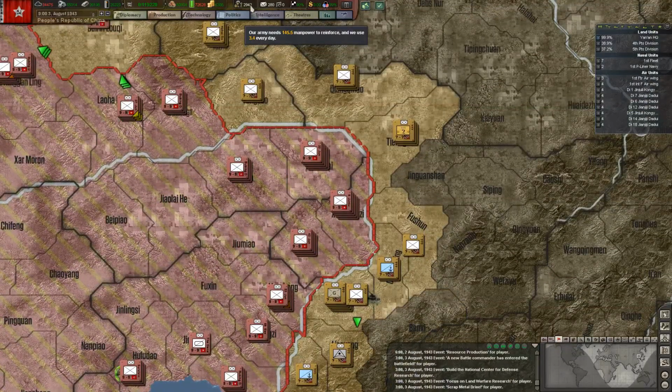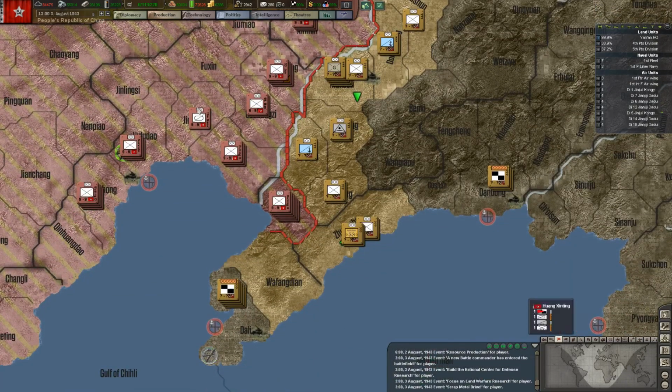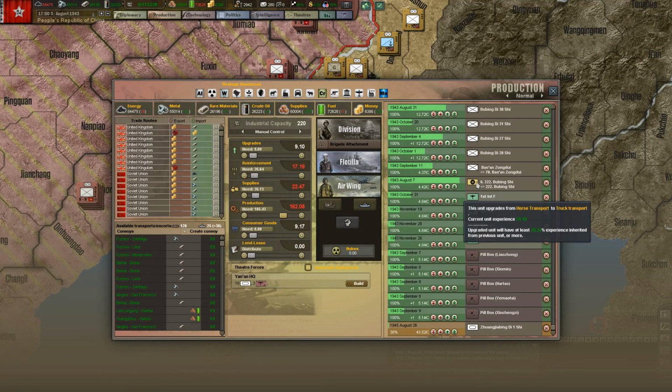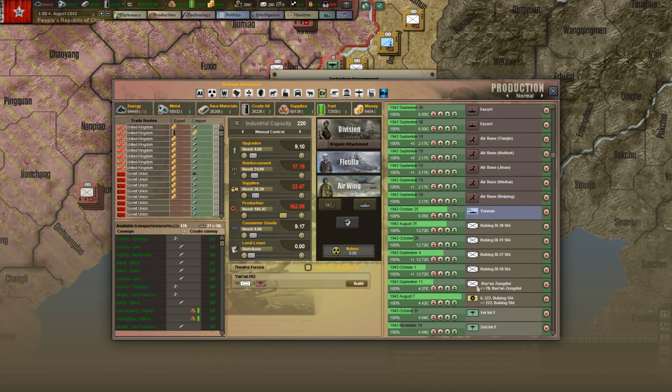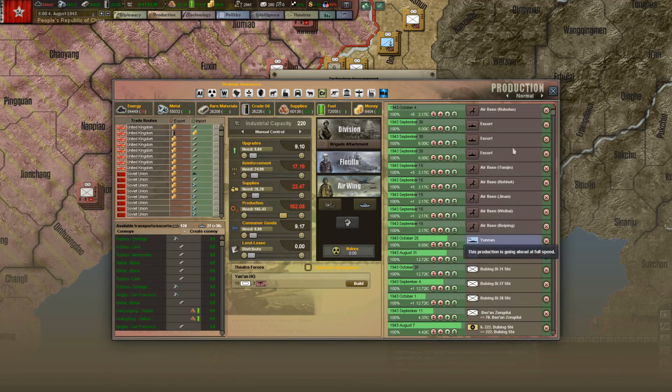Okay, we have less than 3,000 manpower now, that's a bit concerning. We're gonna get the truck transport soon over there, that's good. Got another 5 divisions? No, 4 divisions by the looks of it. Being built.